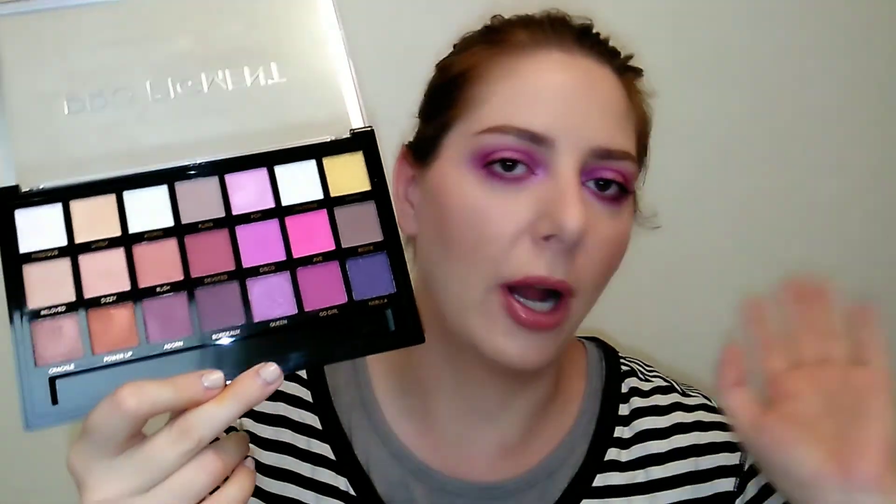This is another winner from Profusion — they're quickly becoming one of my favorite shadow brands. Profusion is cruelty free and not tested on animals, which is awesome. This is a pigment palette so it will likely stain, but the blendability, saturation, and pigmentation are beautiful. It doesn't say these aren't eye-safe, which most pigment palettes have to disclose since they use dyes rather than approved eye shadows — so that's a good sign. I definitely recommend the Profusion Pro Pigment Palette, whether you're a beauty enthusiast or a beginner.